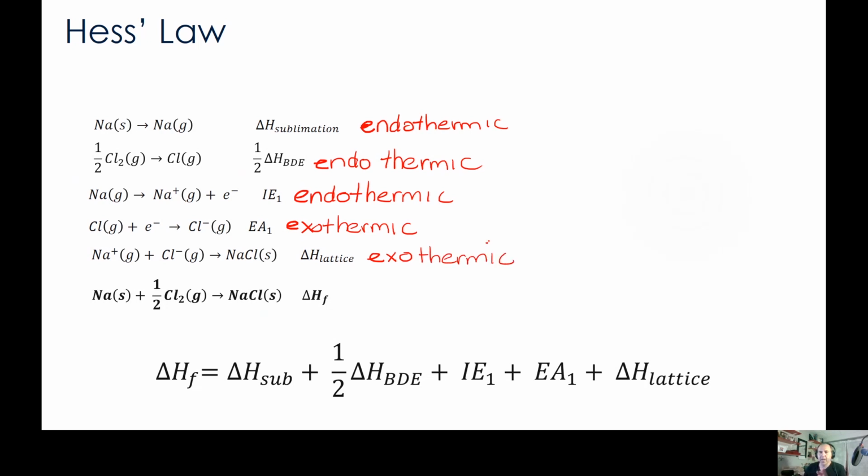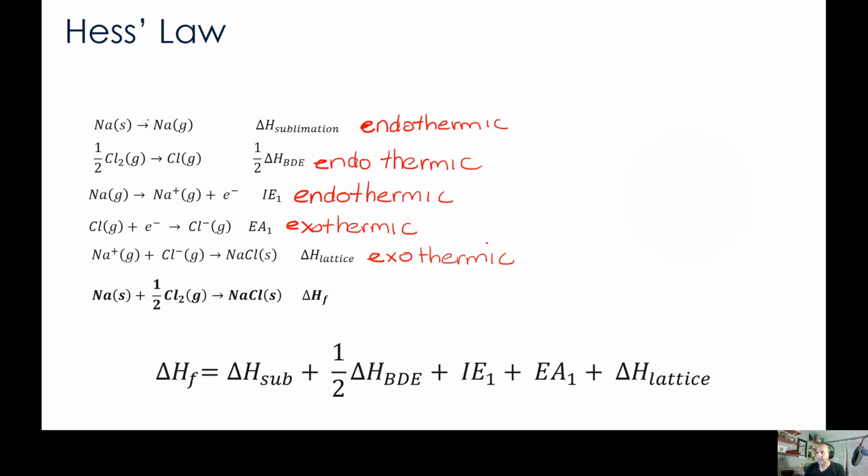Now, in high school, you may have touched on Hess's law. And the important thing in Hess's law is that we can take elementary steps, simple reaction steps, and combine them almost like combining mathematical equations to give an overall transformation. And that's really the basis of the Born-Haber cycle. The key thing that goes along with that is that not only do the steps add up, but the energies, it turns out, also add up. So that works really well.